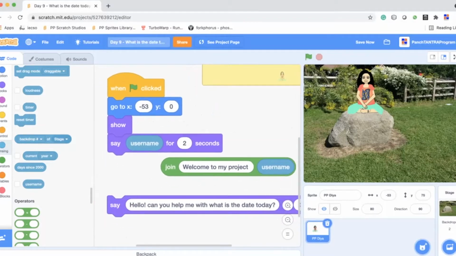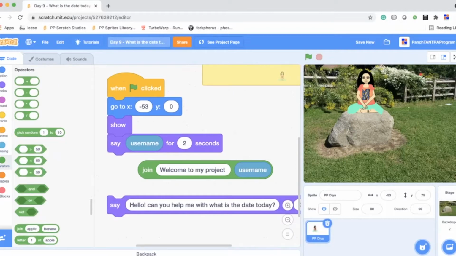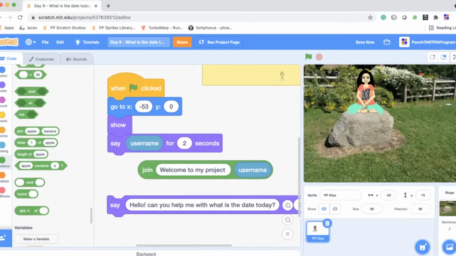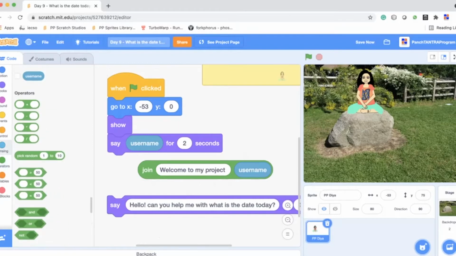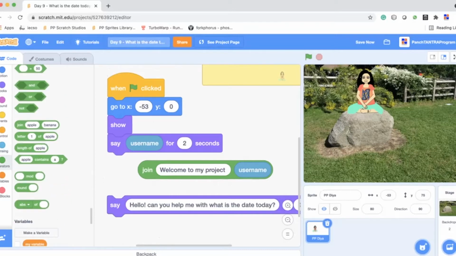But we don't just want to say it. We want to say welcome to my project. So we are going to use another operator. So far we have seen random being one of our most favorite operators to use. We are going to look at join today. So what join does, it actually connects words. Most of these operators which we have on top, these work on numbers. The operators at the bottom, these four, they work on words, which is also known as a string in computer language. Now join, it joins two words.